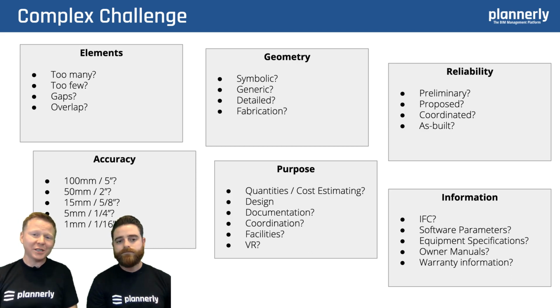It ranges to actually define many different aspects; here are 6 different aspects that we can talk about. But which elements do we need? How much geometry do we really need? How reliable do we need it to be? What's it tied to? Whether it's tied to a purpose, what information requirements, what level of accuracy do we need for those items? These are 6 different categories, and yet each one of those categories has a level or some depth, has some scale, so imagine the amount of permutations. It's a complex challenge.